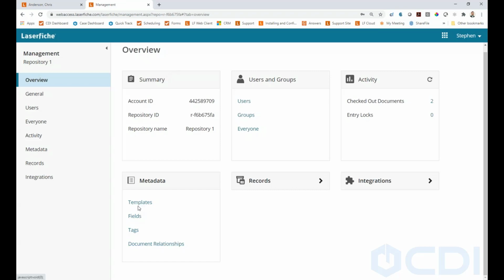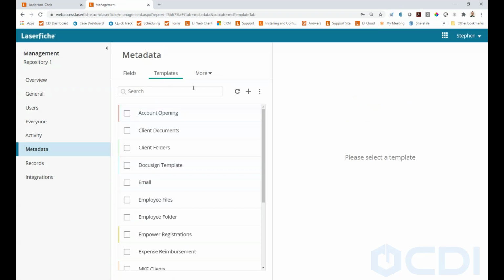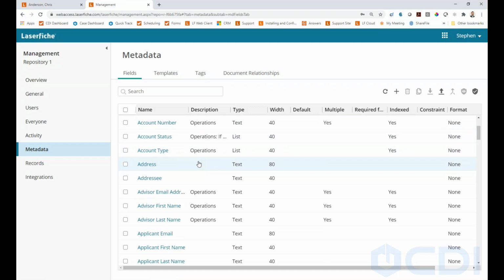So templates and fields are relatively the same. You can go in here and create different templates. You can go ahead and see the different fields. Just like you have on premise, you're able to add the type if you want it to be text or list or a date type of field. It can support all of those different options. You can also limit some of the fields and visibility based on who the user is. So security is, of course, still a big part of this. Being able to limit who can add metadata and who can see different metadata fields, etc.